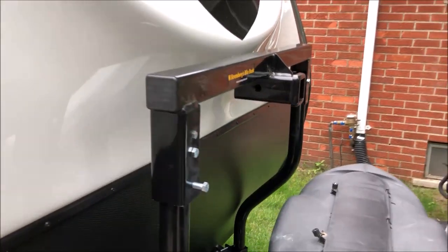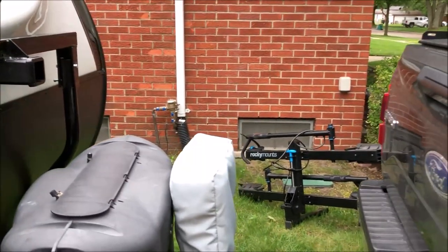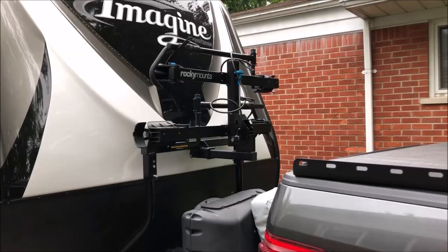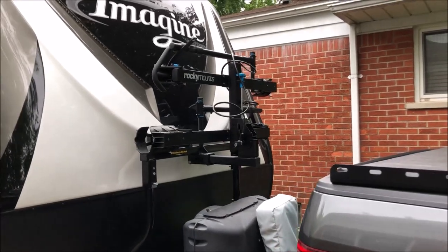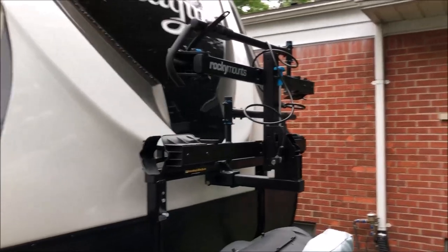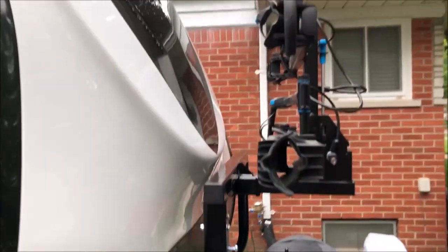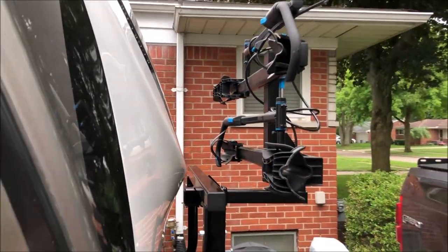And so let me get the Rocky Mounts bike rack hooked to this so you can see how it looks with that attached. This is the Rocky Mounts 2-bike bike rack. It's in the retracted position, and you can see I've got it clipped in here, and there's plenty of clearance to the nose cone for that.